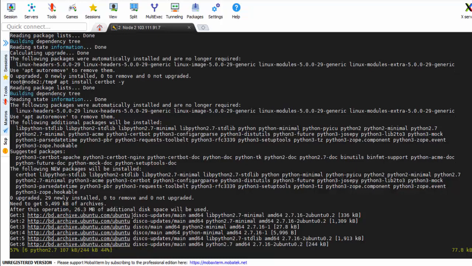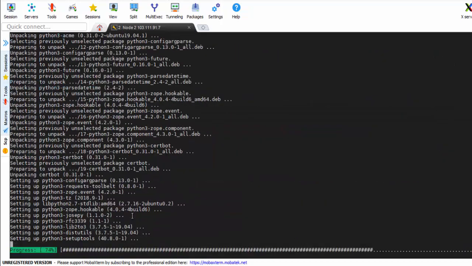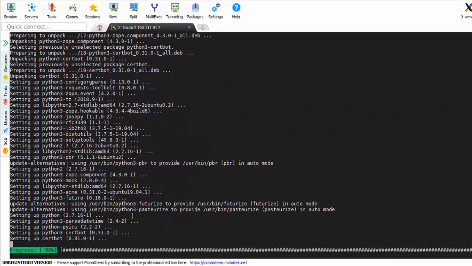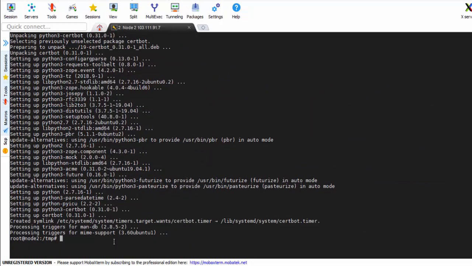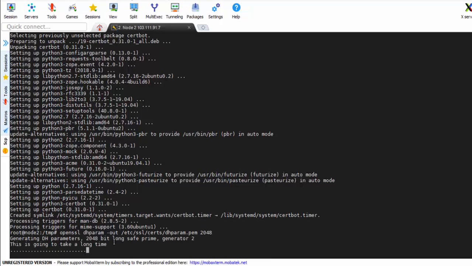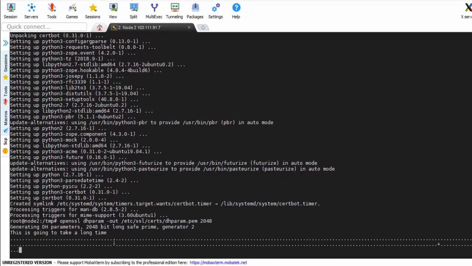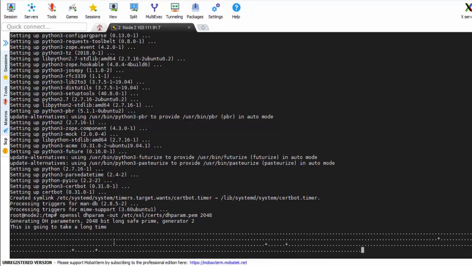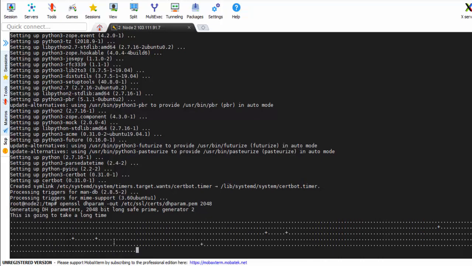Let's give some time to install. We'll come back. The Diffie-Hellman key. Here's the code. It's generating the key for you. It doesn't take that much time.